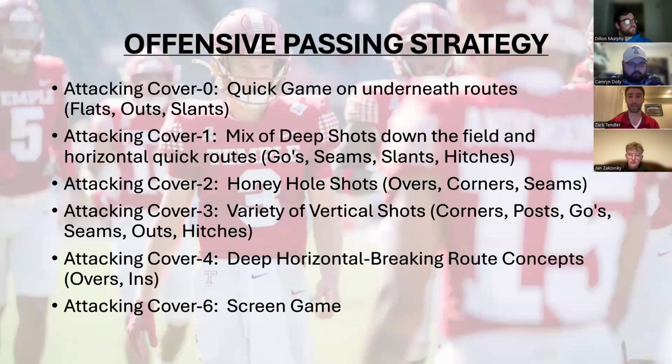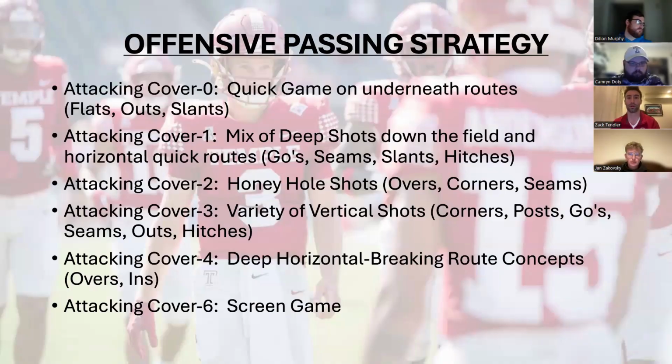In terms of offensive passing strategy, and I thought this section was really cool after we presented, I was thinking about it a little more. This section really incorporates our data for sure, and it also is like what an offensive coordinator would suggest for these different defenses. So for attacking cover zero, we'd recommend hitting the defense with the quick game on underneath routes, which makes sense if the defense is all out blitzing. You just try to beat the cornerback in man-on-man coverage pretty quickly.